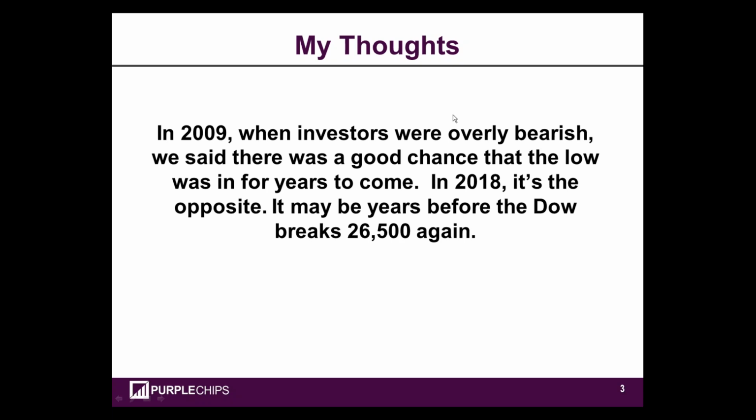In fact, what happened was that it was the bottom of the market. And of course, since then, we've been rising pretty steadily. The Dow Jones just hit 26,500 the other day, just a week and a half ago. And now I think it's the opposite. I think we've seen the high in the market for a while, and it might be years before we actually breach this level again. And so that tells me that we have to be very careful.